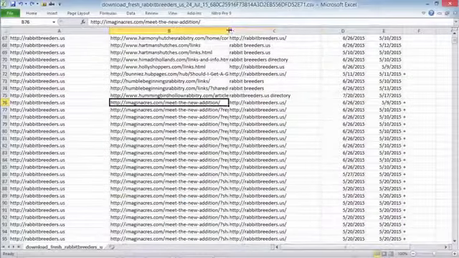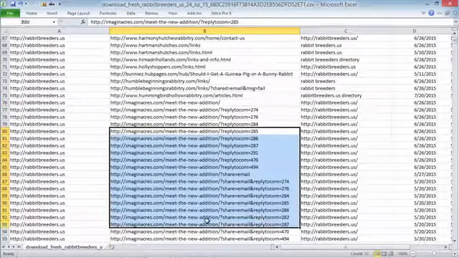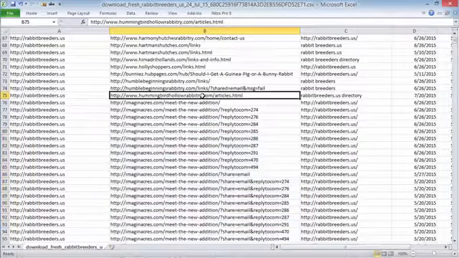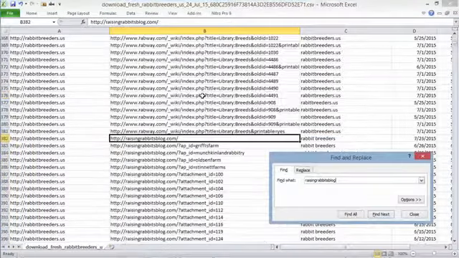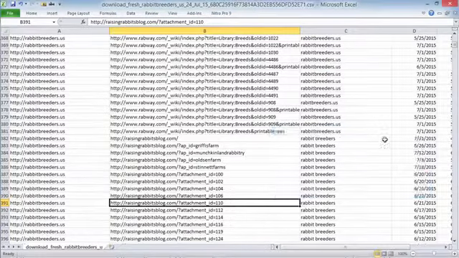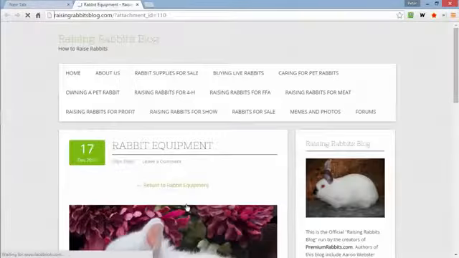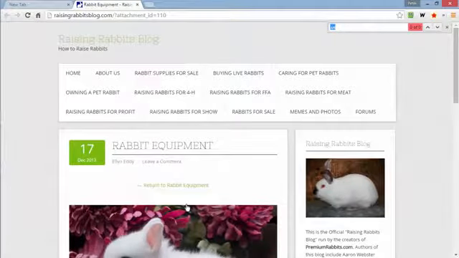Notice, by the way, in the spreadsheet that these links all seem to be on the same page. When I checked, I found that all the pages contained the same content, so I think it's some kind of bug on the site. These are all one page duplicated many times. Remember raisingrabbitsblog.com? There are more than 6,000 links from that site. Let's take a look at one. Now this time, when I search the page for .us, I don't find the text. I probably should have searched for the anchor text.